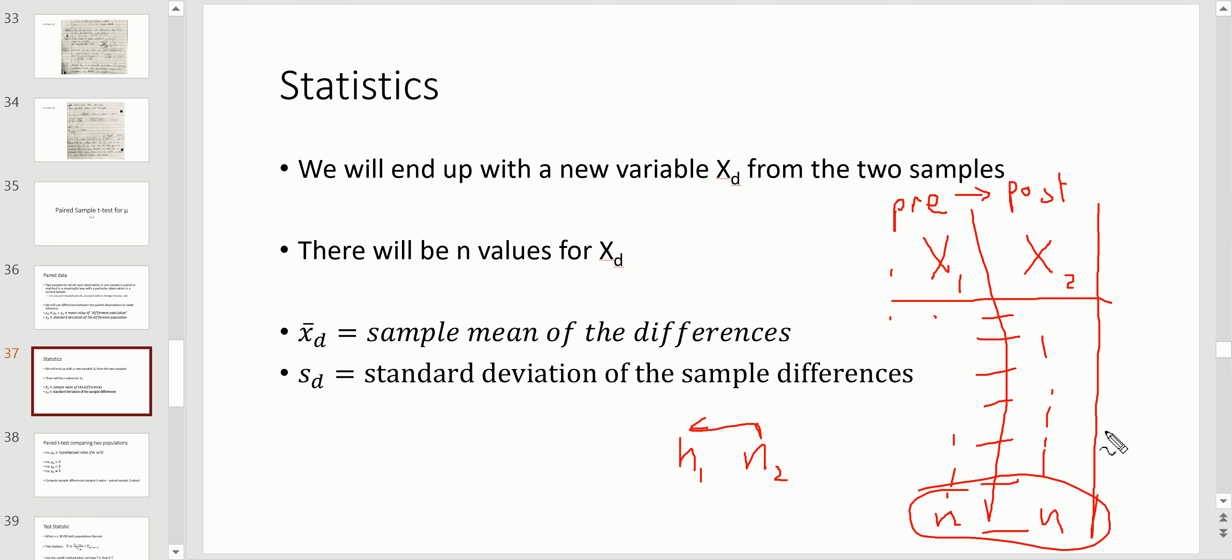What we're interested in is this third column. We kind of make this by just reducing the important information that we had collected, which is the differences. So here you'll have n differences. And that's what I'm referring to here as X_D. So you're going to have n of these X_Ds. You're going to have an X bar X_D and an S_D. That means that's the mean of the differences, the sample mean of the differences and the sample standard deviation of the differences. These are two important statistics that we need to compute from our difference sample.